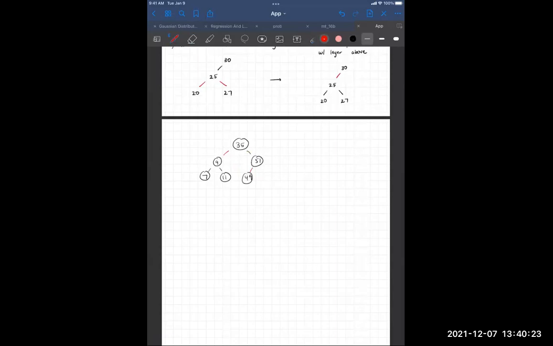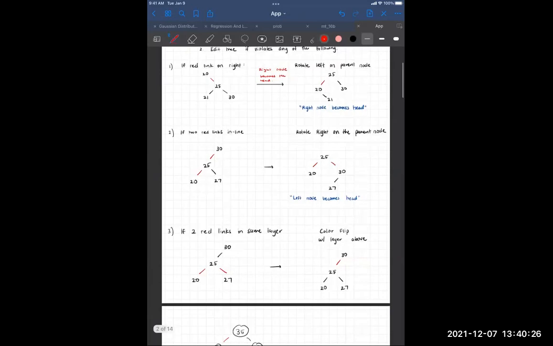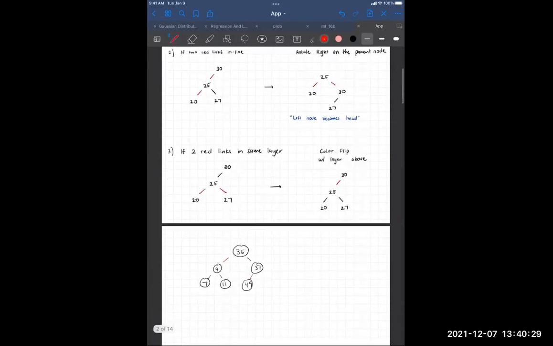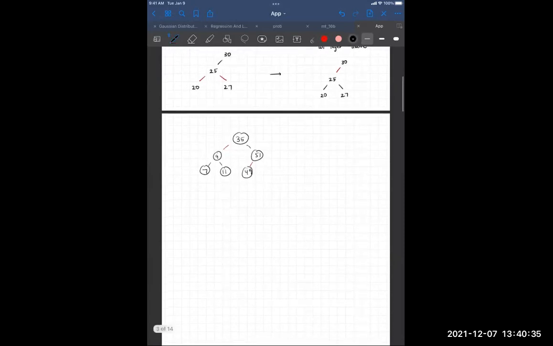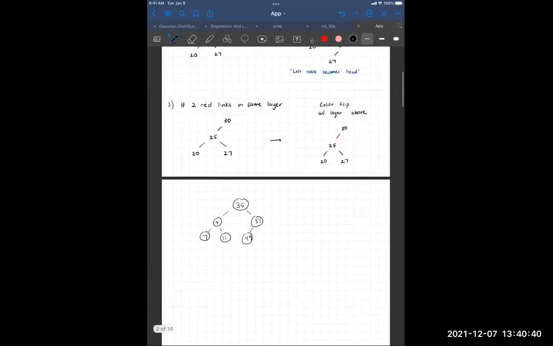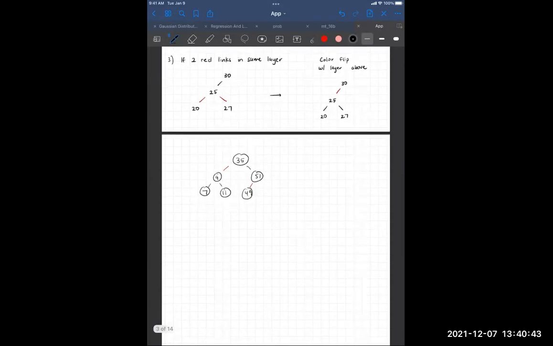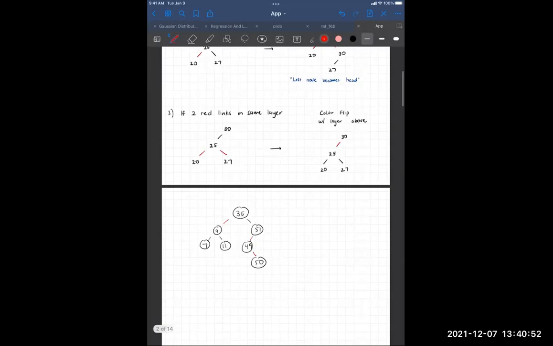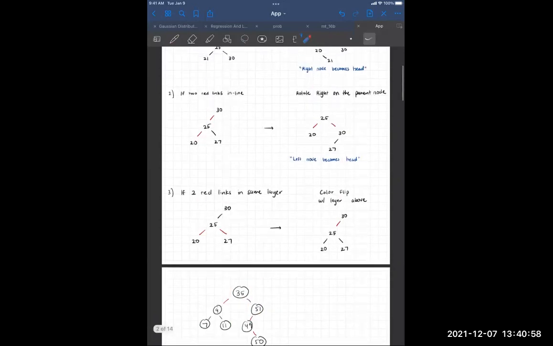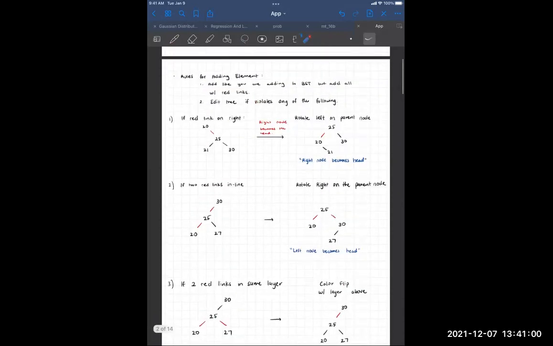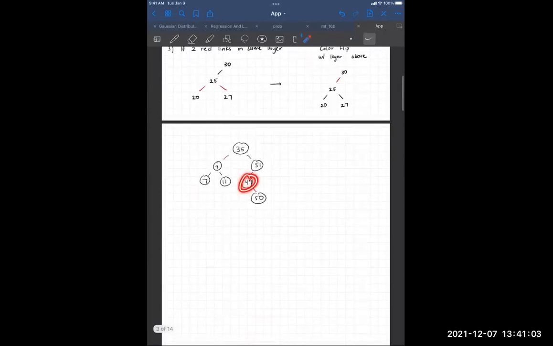And then we ask ourselves again, does it violate any of the rules? We notice that it doesn't, and we continue the process. I'm going to move a little bit quicker here because I hope that you guys get the idea. But yeah, so what ends up happening is that we have to insert the node 50. We notice that 50 is to the right of 49. We insert with the red link, and then what happens is that it violates rule number 2 because we have a red link to the right of a node. And then what happens is that you rotate left on the parent node, which is 49.